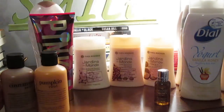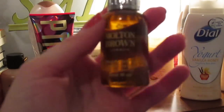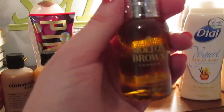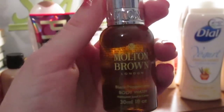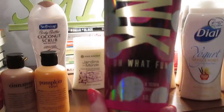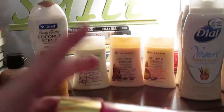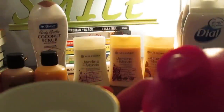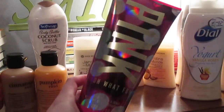I have a little size of the Molton Brown Black Peppercorn body wash. I've heard really good things about Molton Brown and I'm not sure if I'd spend that much on a shower gel, but I'm excited to try it. And I cannot wait to use the PINK Oh What Fun two-in-one wash and scrub — it comes in a giant squeezy bottle with that scent I love. It's both a scrub and body wash in one, and I've always wanted to try one of these two-in-ones.